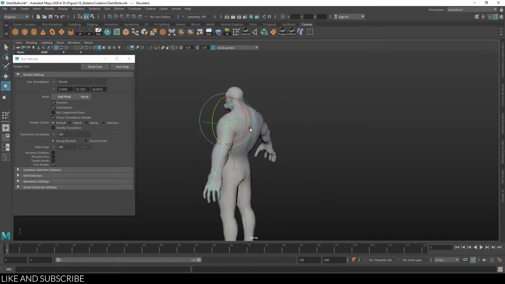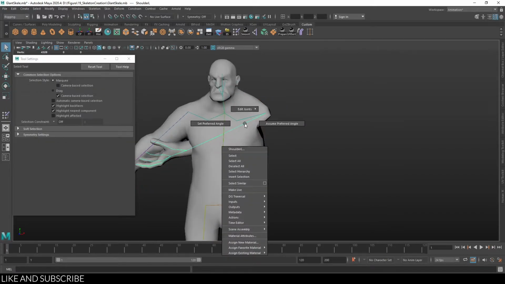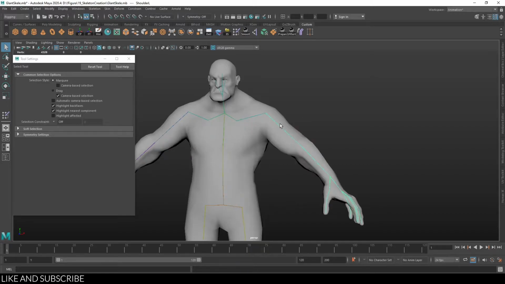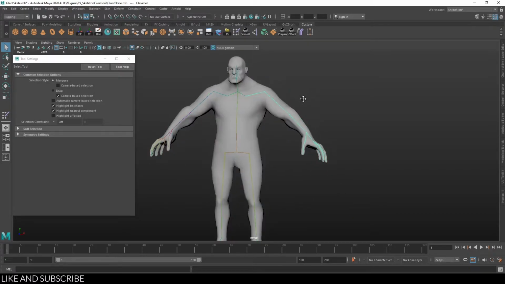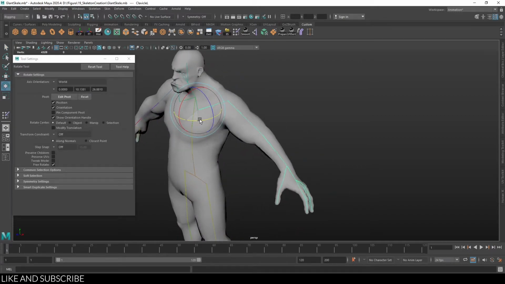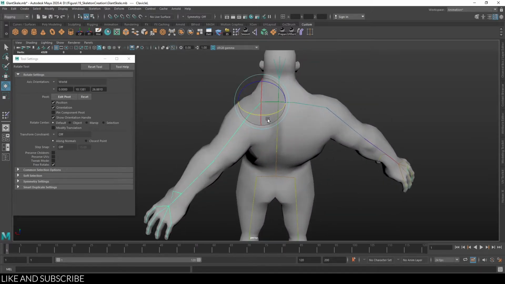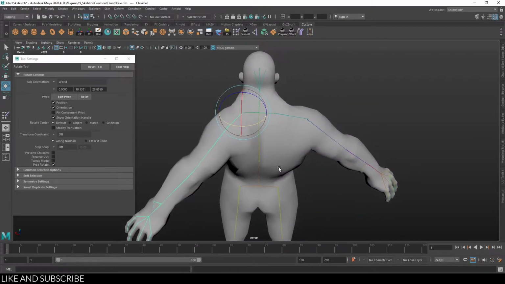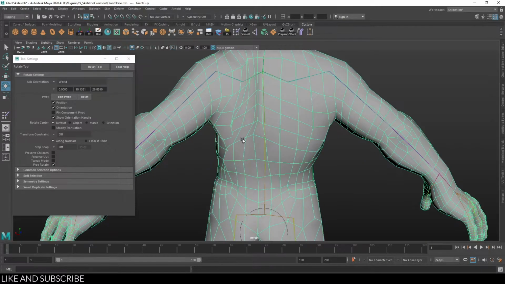Now when you move your geometry like this, you can always return it to its initial position by holding right click on it and then choosing assume preferred angle, and it snaps to the original pose. That's why we set the angle initially. So the whole process is basically you bending geometry all around and seeing where it breaks. In this case, we can see that it breaks on his back.